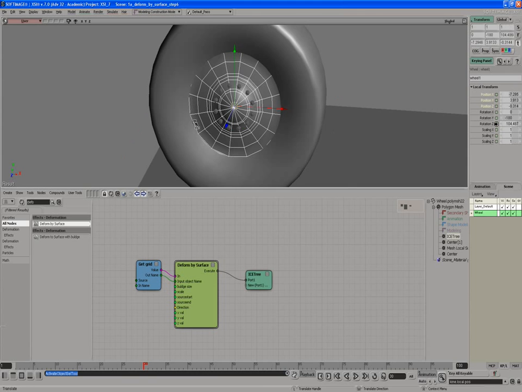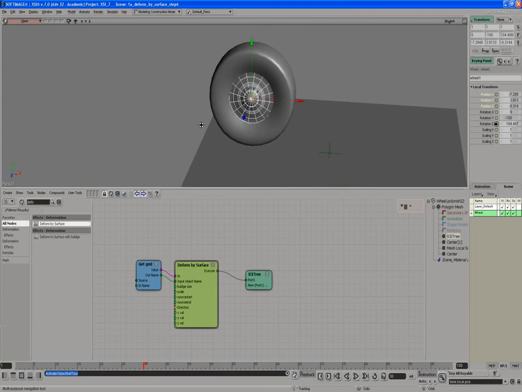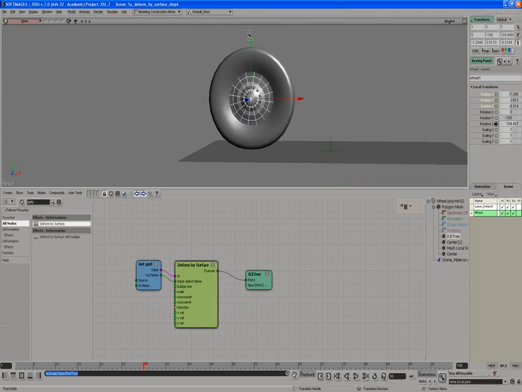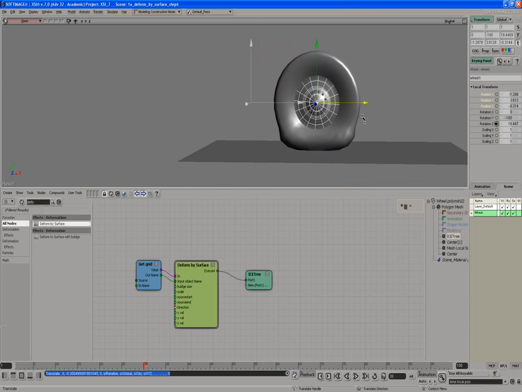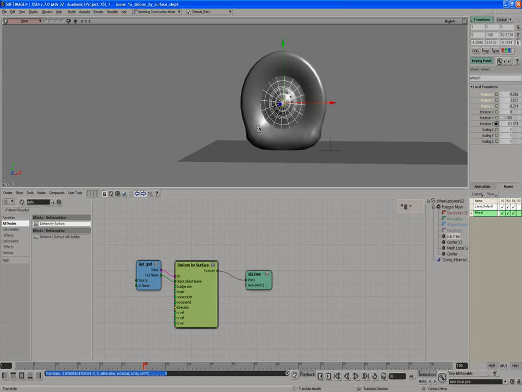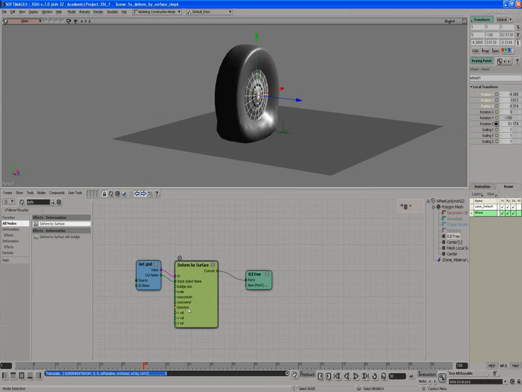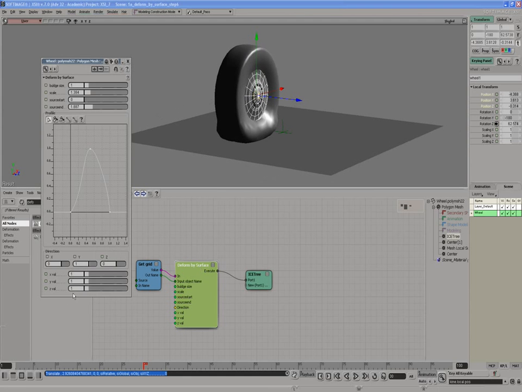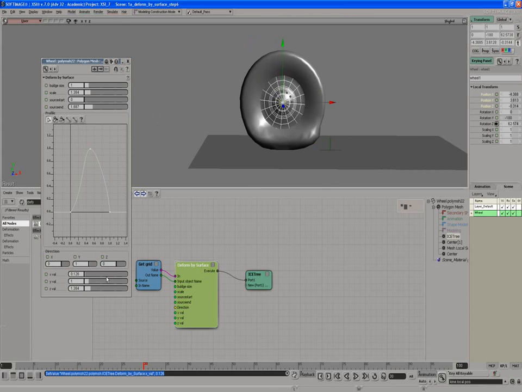Let me hide this so we don't have to look at that. Let me frame this a bit closer, and let's move the wheel down a bit. Oh, there it goes, squashed. And let's move it forward, and there's our rolling deform wheel. Now that doesn't look too tire-like, so the reason we have those XYZ controls is we can adjust it. So we can say, well, I want it to be a little bit more out in the Z, but less in the X, and you can adjust it and get the effect you really want.